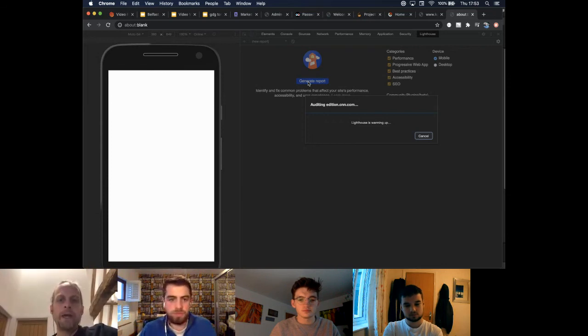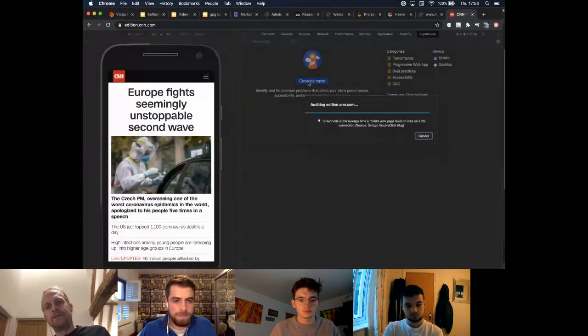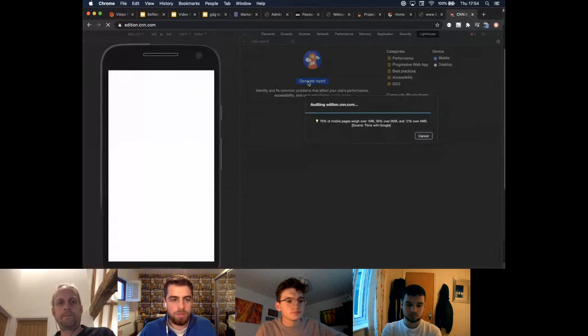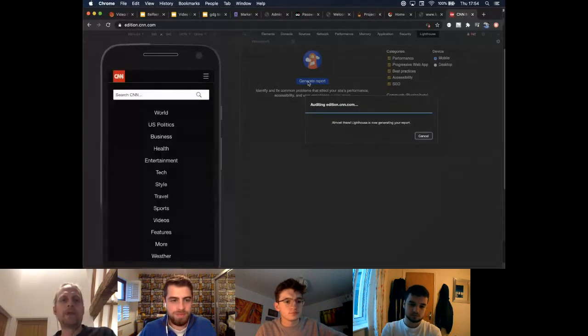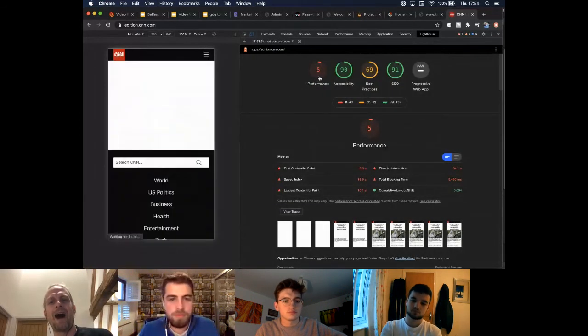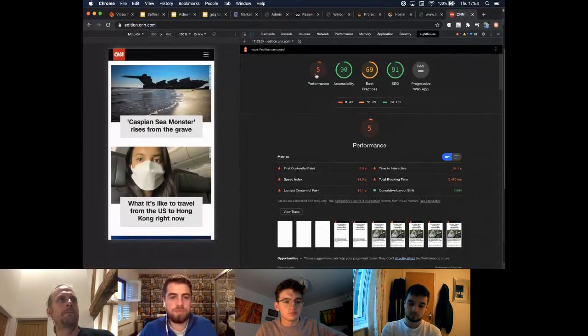So it's loading the page, and then there's a giant JSON file of data that it is then going to parse and hopefully display the results. It loads it a couple times to see if stuff is cached or if it reloads when it's been cached. And we can see that CNN is getting a 5 out of 100 for performance, right? That's bad, right? It's getting good SEO. It's getting okay on the best practices. The accessibility is actually really good.